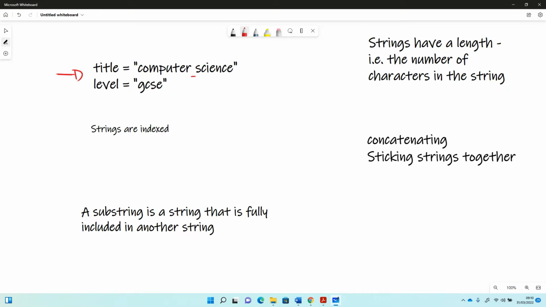First thing to say about strings is they're indexed. So GCSE, above level, is 0, 1, 2, 3. So they're indexed like this, and you can call one letter by saying something like level[0]. Level's the variable, so that would mean that letter would be G, and we'd take G out of it by using just one place. So first thing to say is that the strings are indexed.